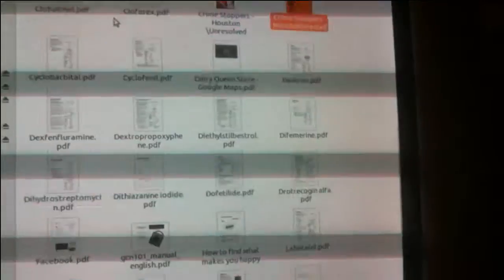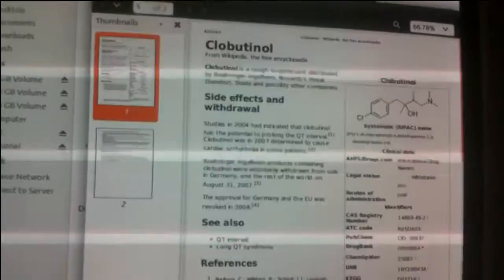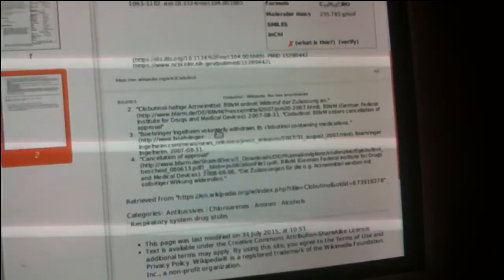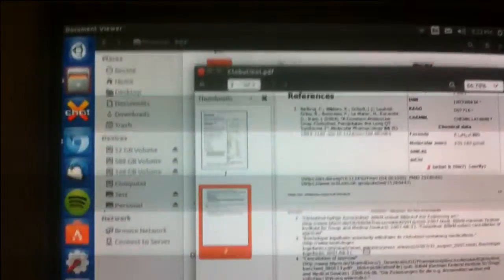It's waiting or something. Usually these small ones you can really play with. See, like this one. You can also click on the links as well, and it will open up your web browser.